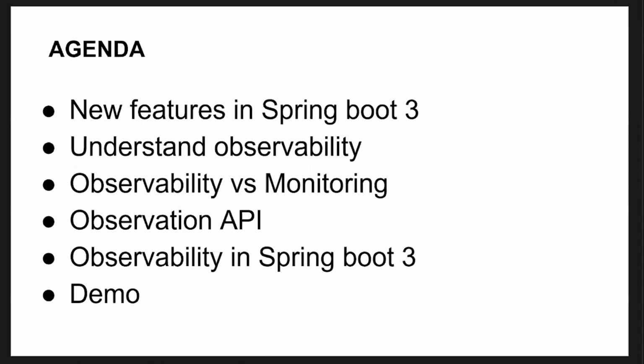Earlier it was only monitoring. In monitoring, we used to check the logs and find where exactly the error is coming from. We just collect the logs and find, okay, here is the problem and here the system is down. We came to know that in this particular API, method, or service, our service is down. But in this one, the Spring team has introduced observability to find out exactly where the error is and how we can identify it.